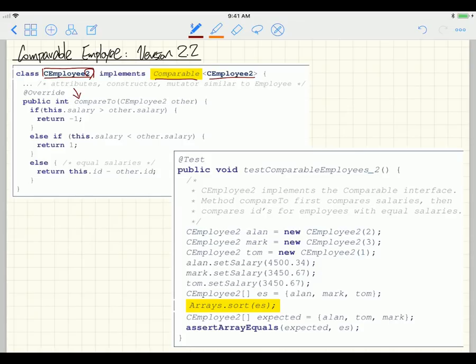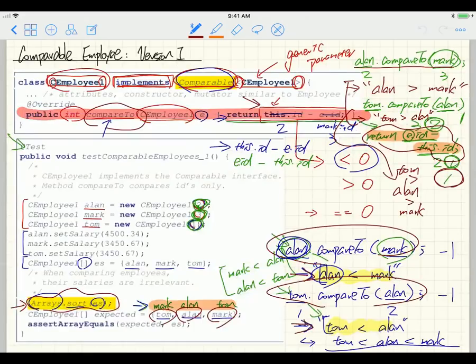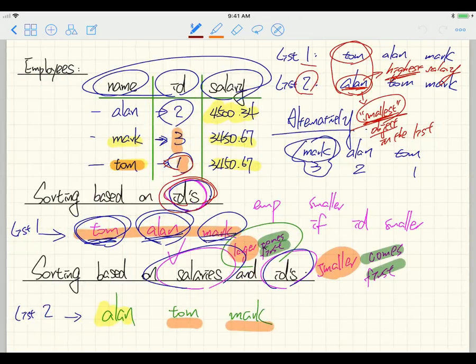Think about the comparison mechanism over here. If you look back at this table, we're going to compare, first of all, the salary. The larger the salary is for the employee, the earlier they should occur in the list, which means if an employee has a larger salary, they should be considered as smaller in the list, so they will appear earlier.